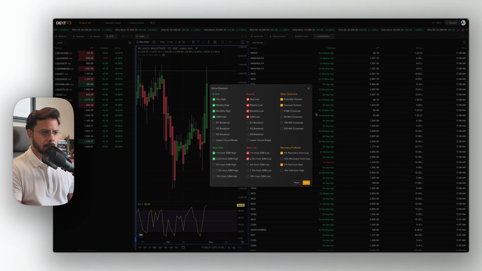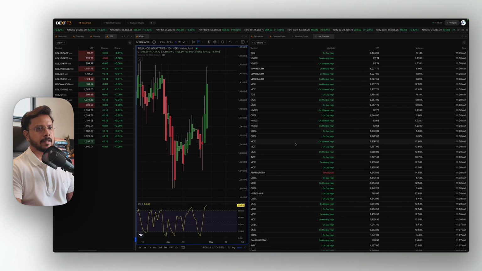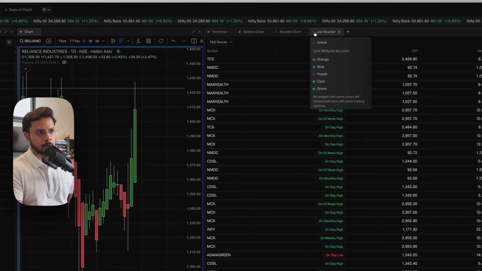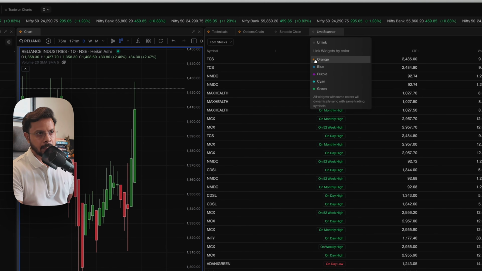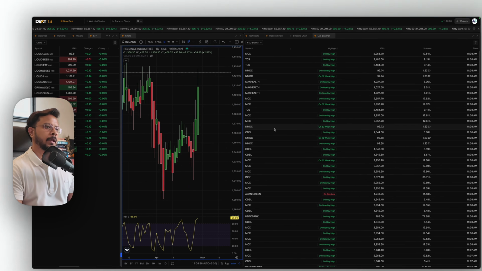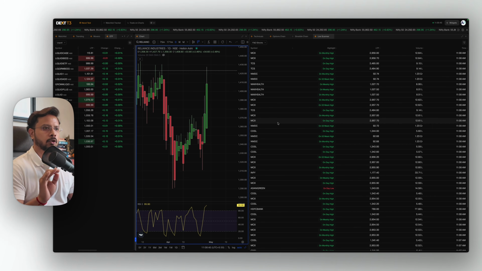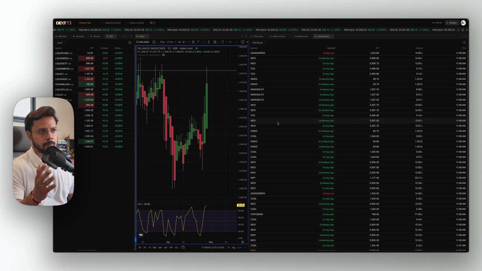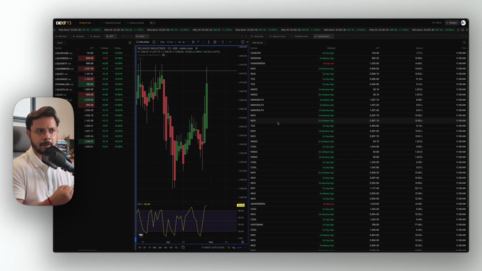So I'm going to close this. So that's my default settings for the scanners. And the first thing I'm going to do is, again, go to the top of that widget and link it orange with this chart. And now you can see which are the stocks doing what. If any of the stocks meets any of those criteria of scanners, it will show here. Ideal to get a sense of the markets when you're live in the market.